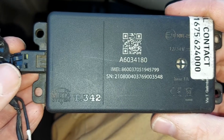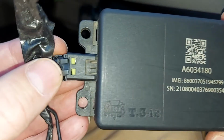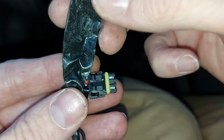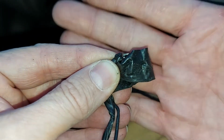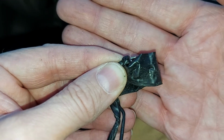Now, the wiring behind the glove box may look a little more daunting than what I showed you earlier on the car's battery, so you could just take the easy option, and there's nothing wrong with that. You could simply remove this electrical connector from the bottom of the black box, just like so. There we are, and then the black box is free, and you can drop it down there. Then you can just pop a little piece of electrical tape over that connector, shove all the wiring back up behind the glove box, and make sure it's not in the way of anything. So you just cable tie it out of the way as required.